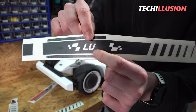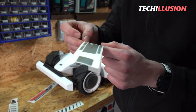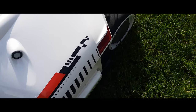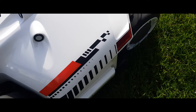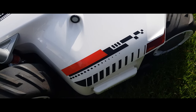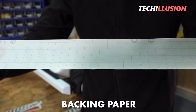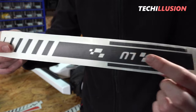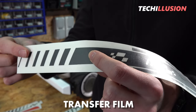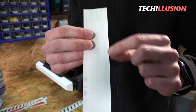We have a Luba sticker with the 'Luba' lettering — I can see the two punched-out letters B and A were not properly removed, so we'll need to deal with those later. Then there's a second 'Luba' lettering for the front bumper, plus additional stickers for the right and left sides. In terms of structure, they're comparable to typical car stickers: backing paper on the back, stickers in black or red, and a transfer film on top.